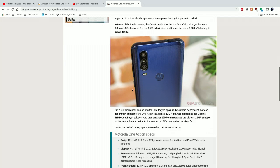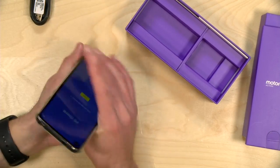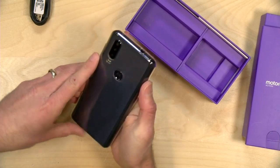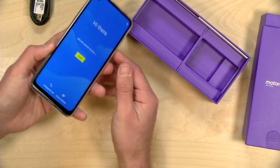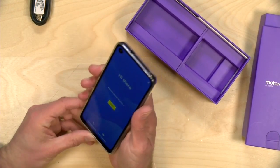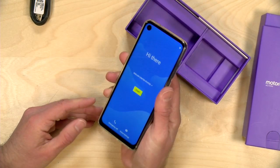All right, so let's see what it's got for cameras. So primary, 12 megapixel, 1.8 aperture. All right, so let me just see where I left off on that unboxing video. Stereo though, there's only one speaker. We've got another notch here for what looks like another microphone. Over here is your headphone jack, so you do have the traditional headphone jack on this one. And there you go. What it doesn't support are those little booster packs that Motorola has made for some of their other phones. So if you have some of those devices, they're not going to work with this particular model, but it's pretty cool.